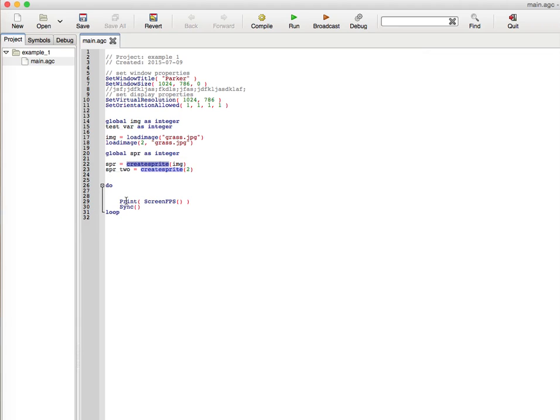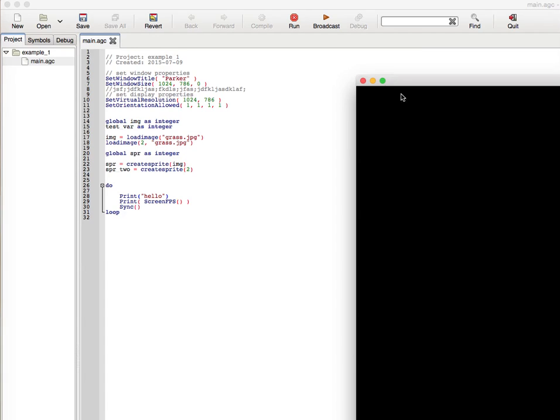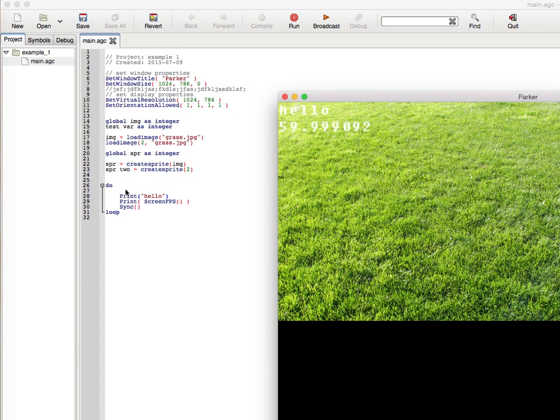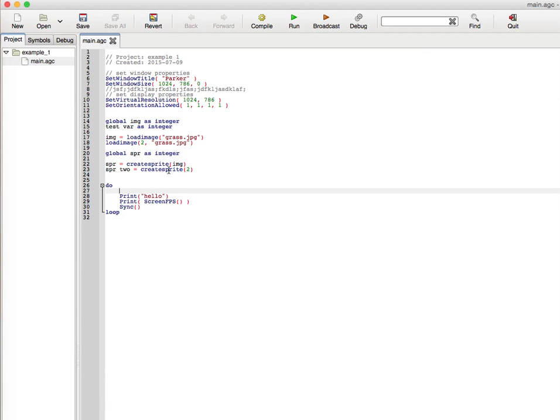So let's say you have, how would I go over this? Okay, so here's a print command. A print command can display anything on the screen. So if I do print hello, you can sort of see. It's a little hard with the sprites. Here, let me do a quick command. So set sprite visible.